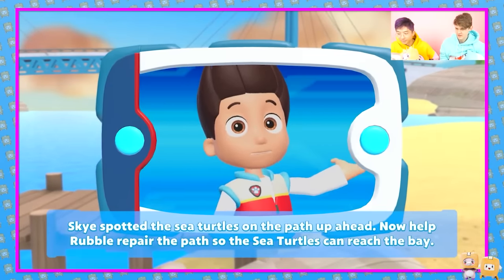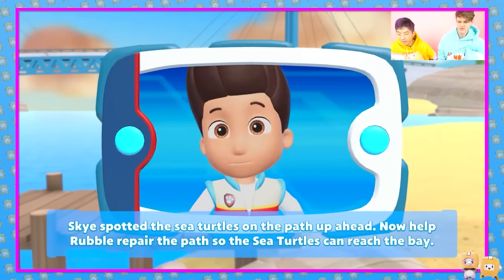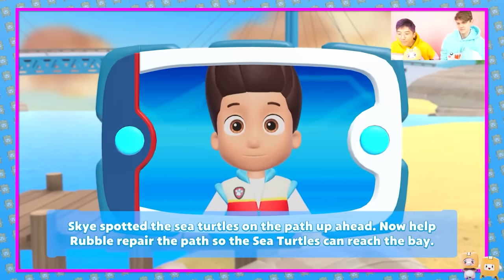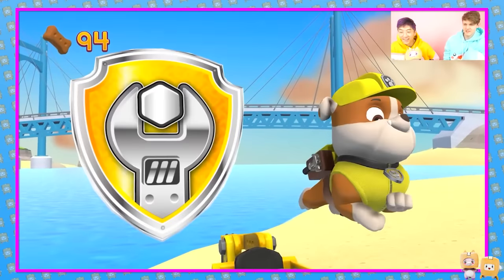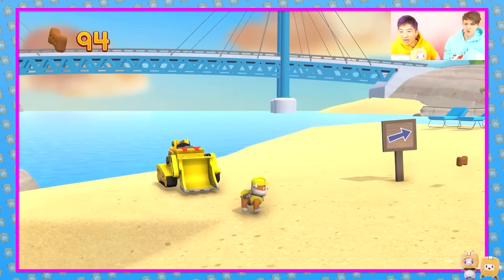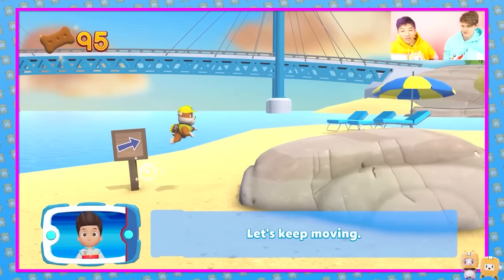Sky spotted the sea turtles in the path up ahead. Now help Rubble repair the path so the sea turtles can reach the bay. Help Rubble. This is pretty cool. I mean, if you guys watch this video, it's basically like watching a Paw Patrol LankyBox movie. Yeah, it's like watching a movie.